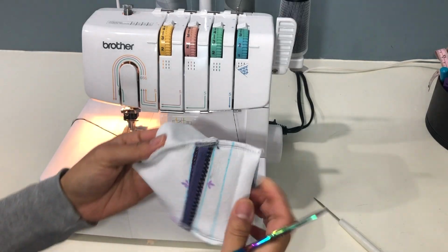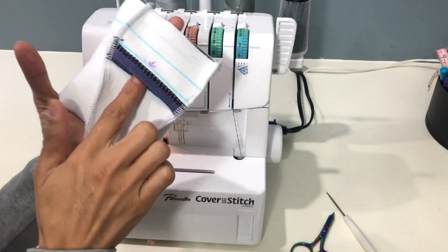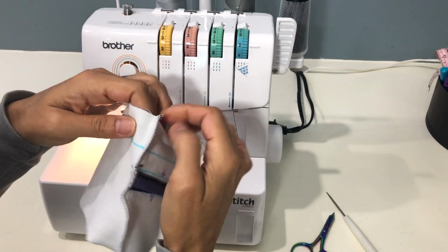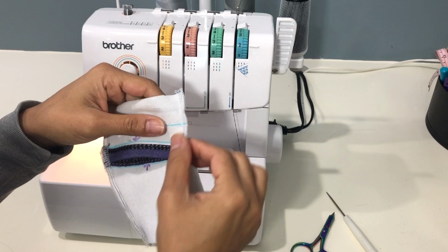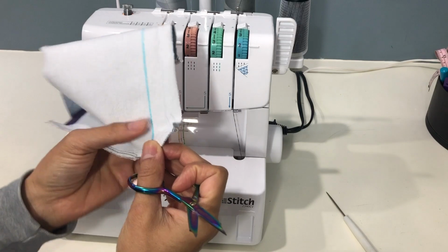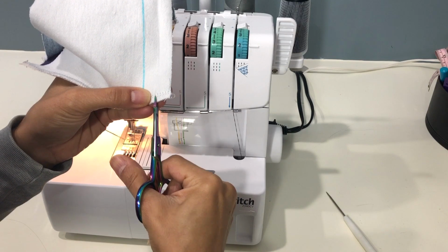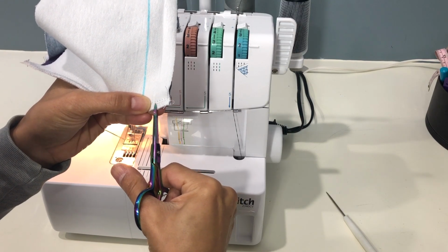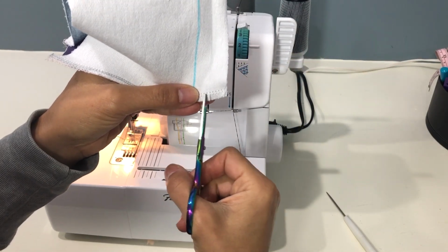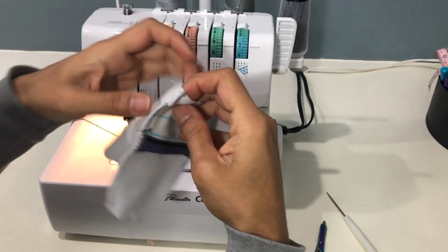Now that we've stitched all the cuff pieces together, we are ready to hem the end of it. So you can see here's the opening and my memory crease is still in place. But since I used my serger, I can't fold the seam open. So what I'm going to do is, right there at the memory crease, I'm gonna snip into my serger seam. And what I wanna do is snip as close as I can, but not getting the needle threads.